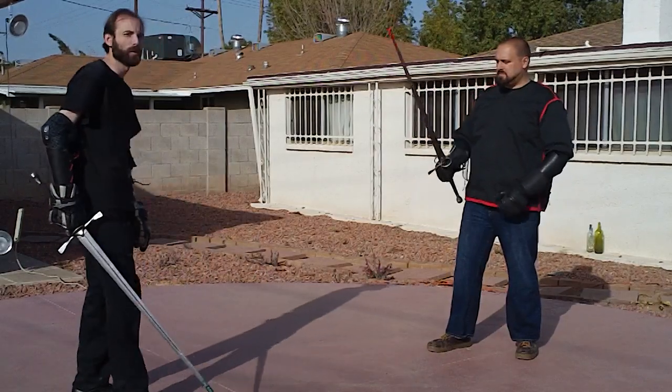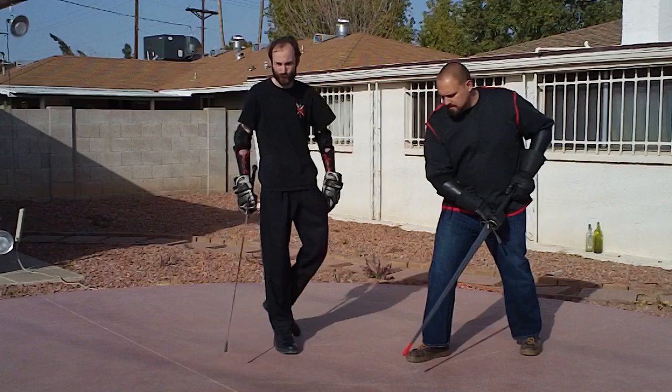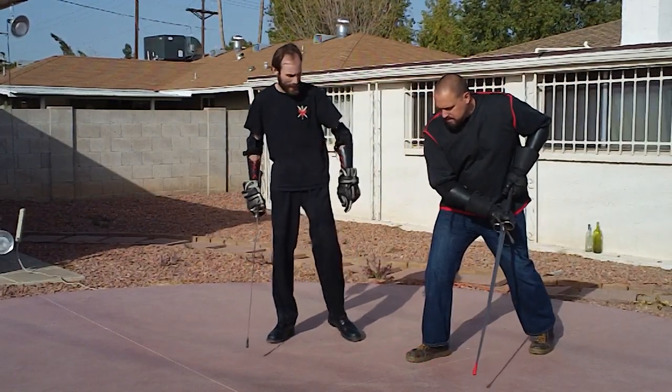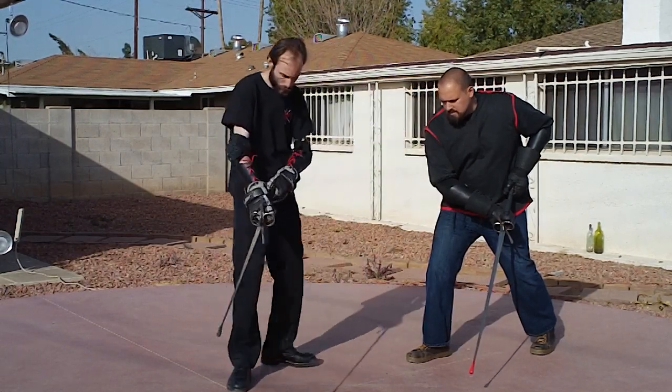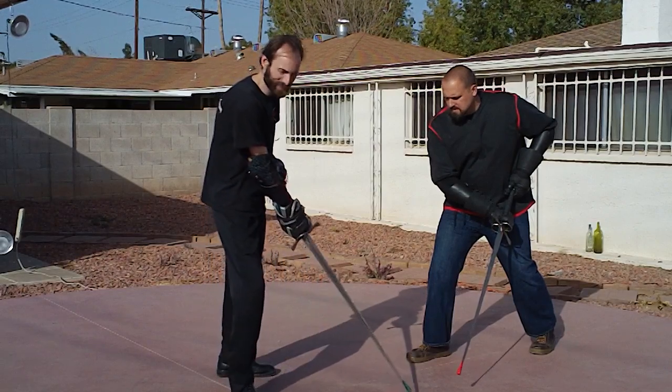So the first one is going to be a forward-weighted Boar's Tooth. And what John's going to do, he's got his right leg forward, his back heel is going to be off the ground, ready to spring forward, and the sword is pulled off. So it's not pulled tight in the center, that's the other one. It's going to be over here.